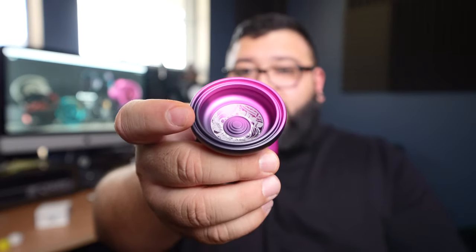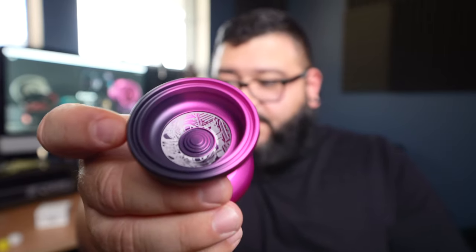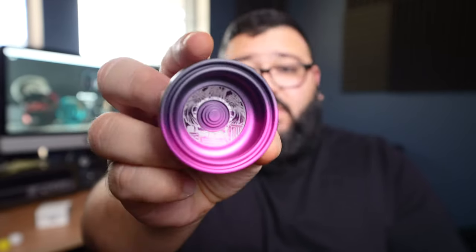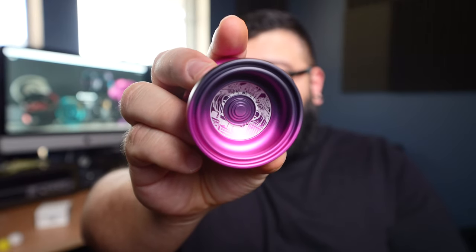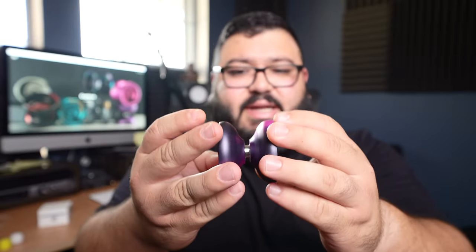This yo-yo is really based off of a competition-style throw. You can see it has the double rims — actually my first yo-yo with double rims. The double rim design and the cup design is absolutely killer. You can see there are some steps in there, and you also get a sick engraving. Not all of them have engraving, but if you want that, some of them will. This one is in a pink-black-purple kind of fade color, and I think it's stunning. Mine is a B-grade, so it's not perfect, but it's 5A so it's going to not be perfect for the rest of its life.